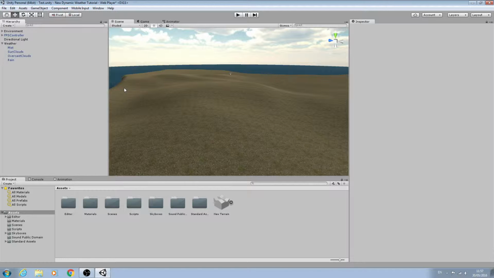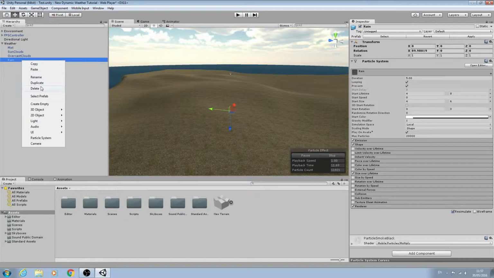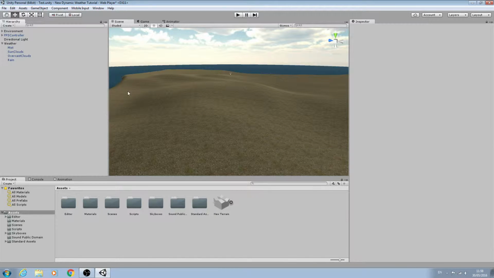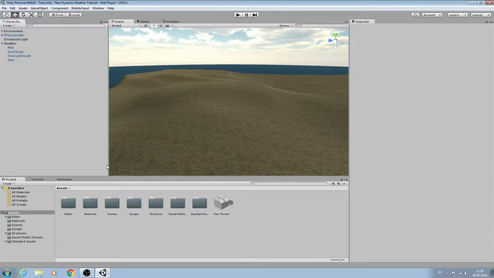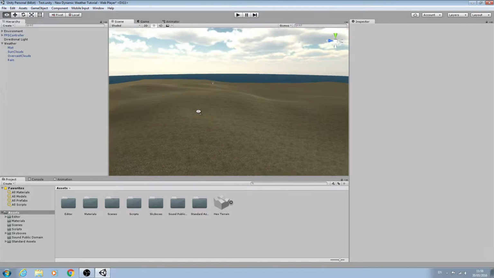In this lesson, we're going to create the snow particle system. Now, we could create this by duplicating the rain, swapping out the texture, and maybe along with a few other tweaks, create a snow system. And this may be your best bet if you're wanting your game to run on lower powered PCs. But I've already been through how to create the rain, and I'm sure you're capable of doing that if you want to create it that way. But in this lesson, we're going to create it a little bit differently.